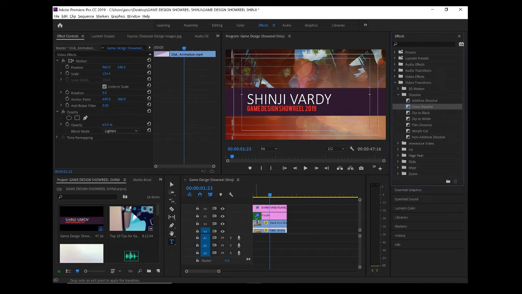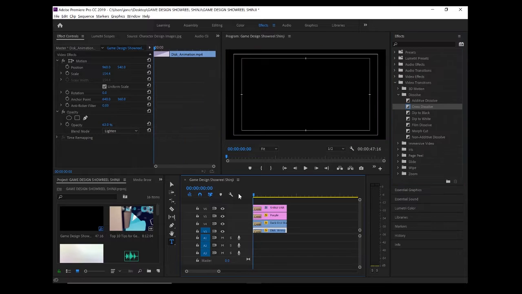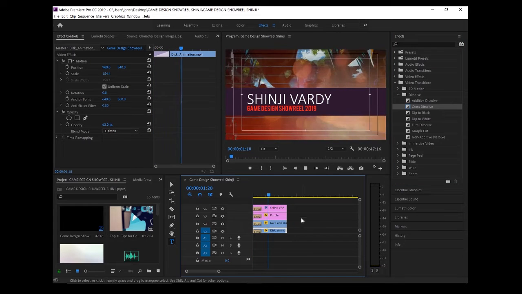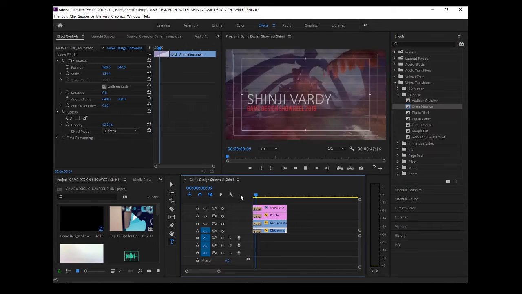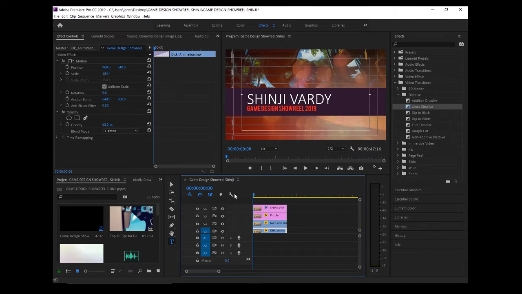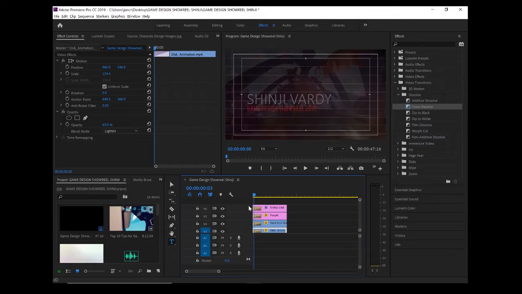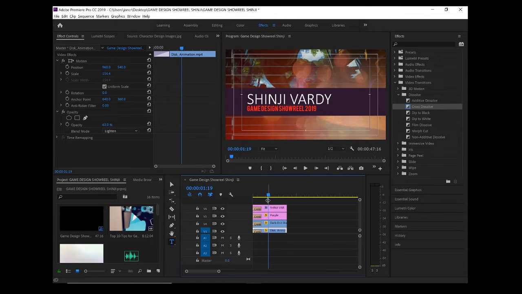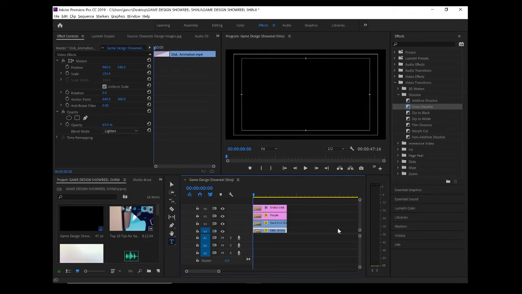So if I put that on all of them, okay, and you'll see that it doesn't quite feel right. Things are kind of blending in faster. Well, they're all blending at the same speed, but sometimes you kind of want to stagger a little bit so it's a bit more paced out and looks nicer on the eye.